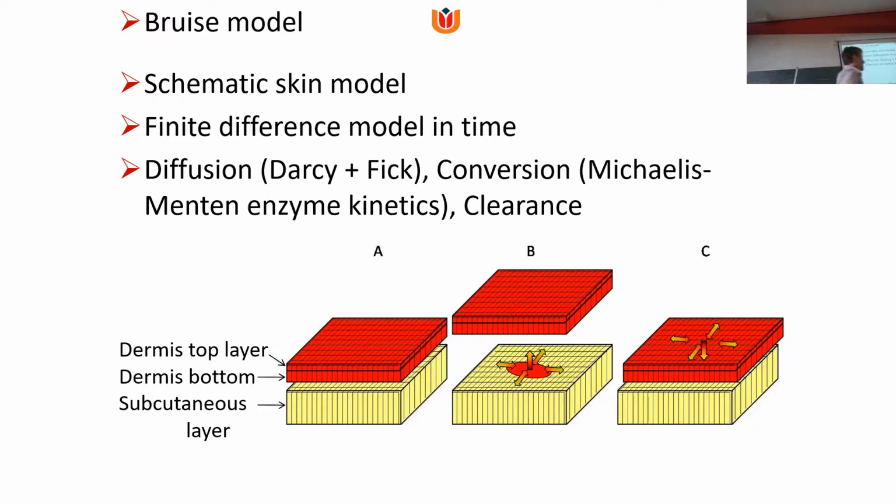So here we just chop up the whole bruise into these little cubes. And we fill each of these cubes with either blood or tissue. In that way we can describe the bruise in any shape. Then we take one small time step and see how much of this blood will go to the neighboring cube, and that neighboring cube, to see if there's some diffusion in 1 second. You just have to consider 2 neighboring cubes.